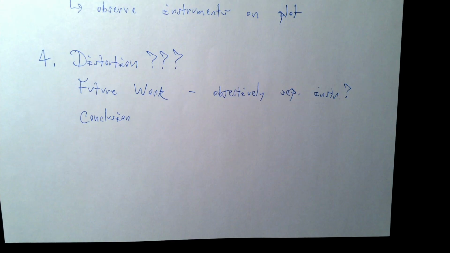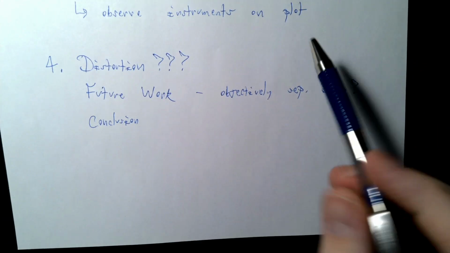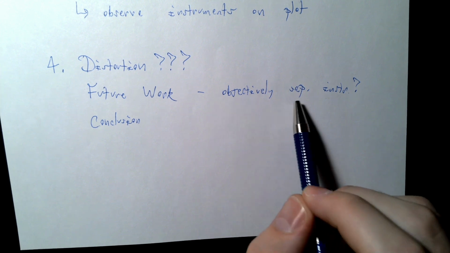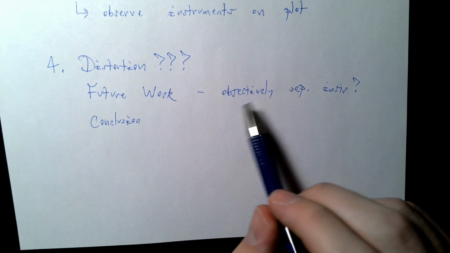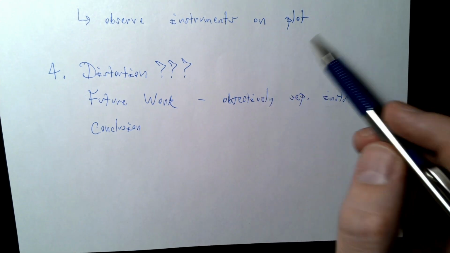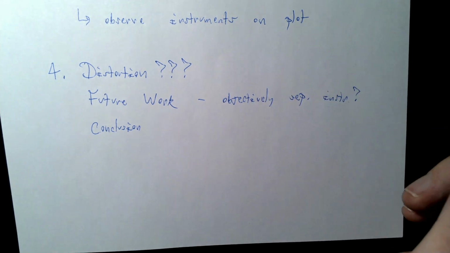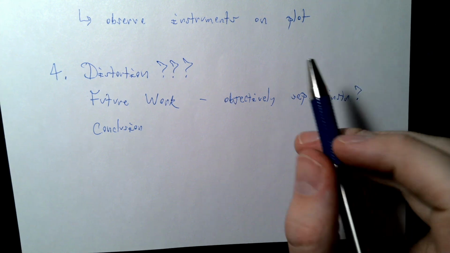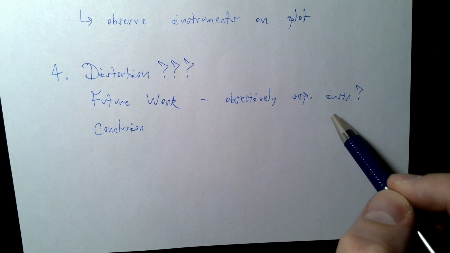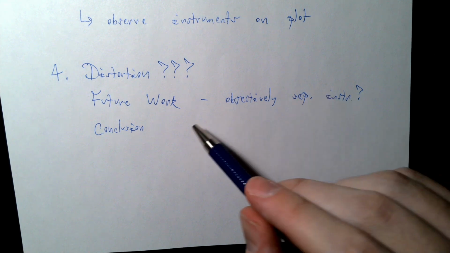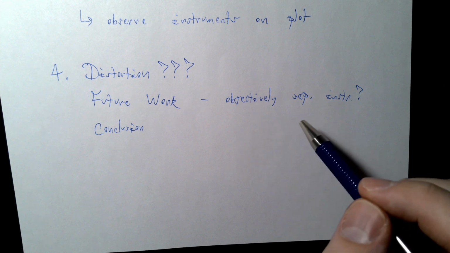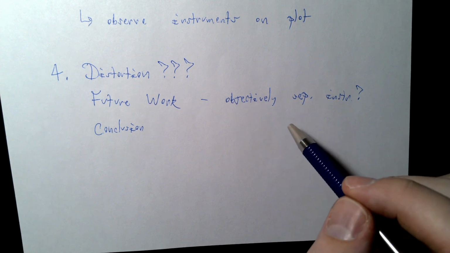But that is part of future work. And then the other thing is, back when we were seeing peaks, even when we were subjectively separating the instruments, we were able to tell that every other peak is much shorter, so that must mean there's a second instrument an octave higher. But some objective way would be nice, to write a computer program that is able to separate different octaves and find instruments that are octaves apart.